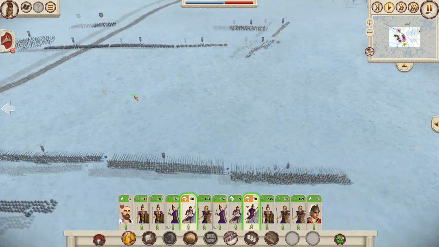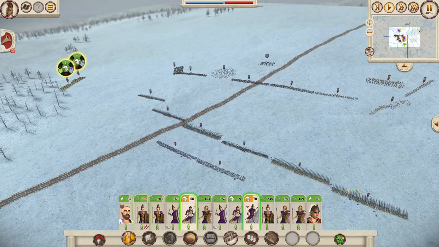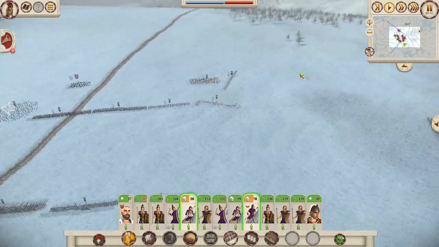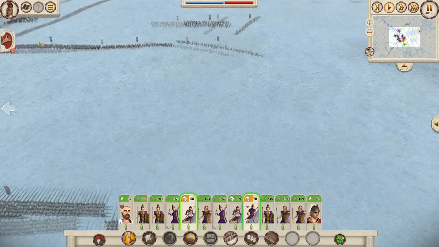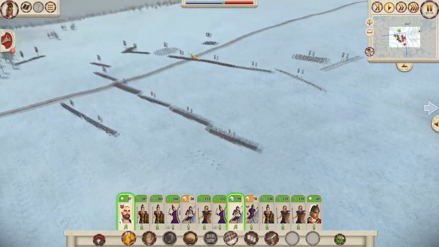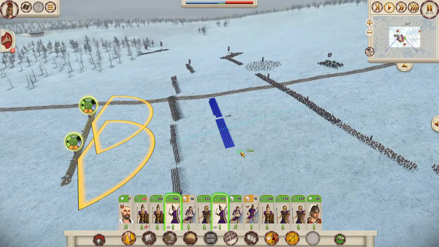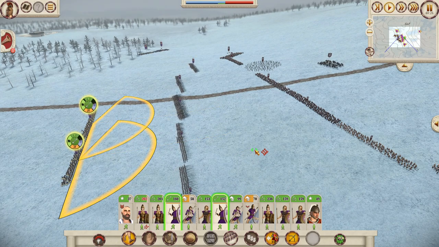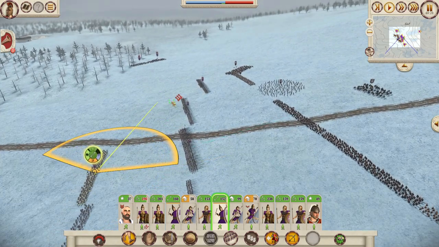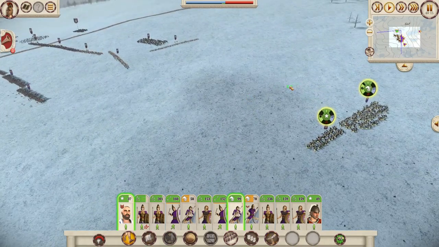Okay, the enemy archers are firing on our phalangites. Our phalangites will be able to kind of act as a bullet sponge here. Move Parmenion a bit forward. Javelinmen a bit forward as well, just for support. Actually, these javelinmen I'll move to the left, just in case the enemy gets some flankage in there.